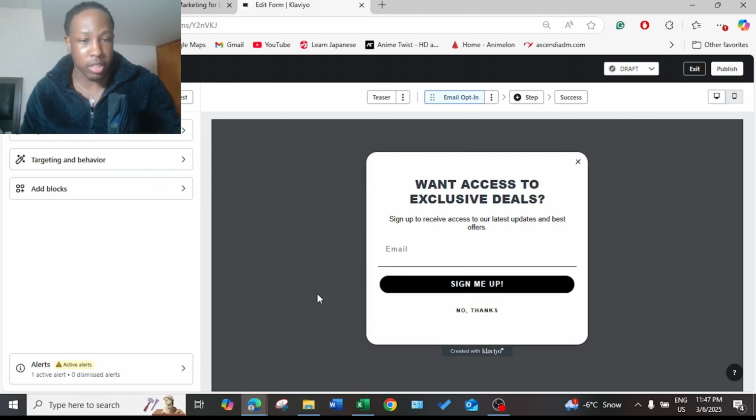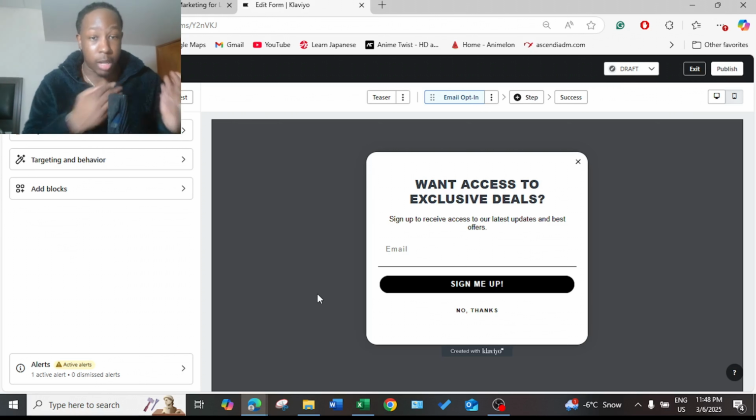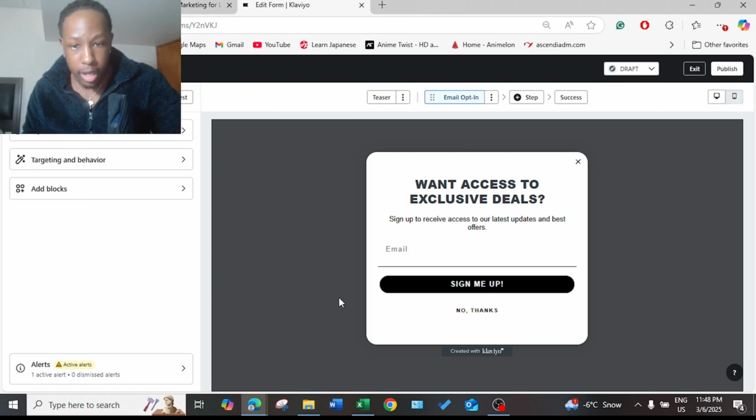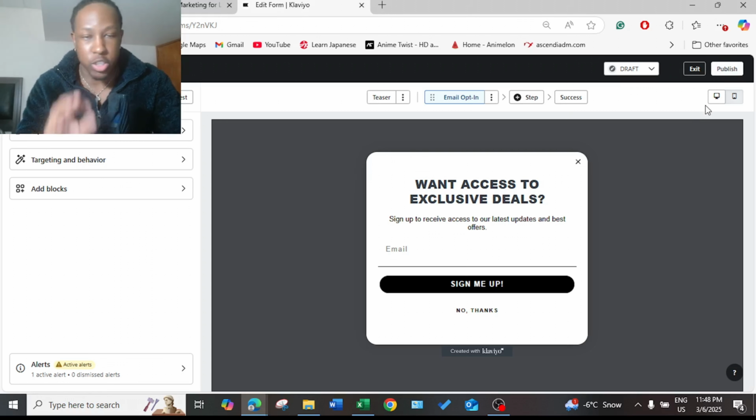That's very cool. Basically you can optimize your pop-up form, which is very important. You're going to see the data that helps you convert as much as possible, so you can double down on some stuff that can help you get more emails in your email list. And then, look, it's just an example. We don't care. It's pretty ugly, but let's publish it for the example, just for the sake of this video.